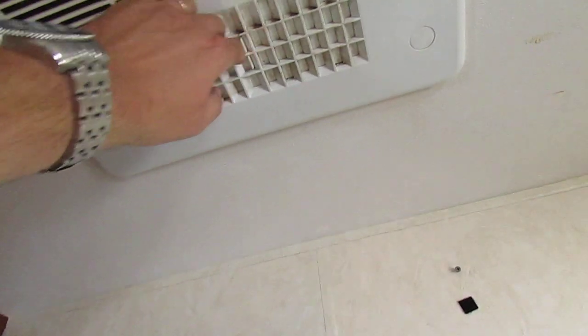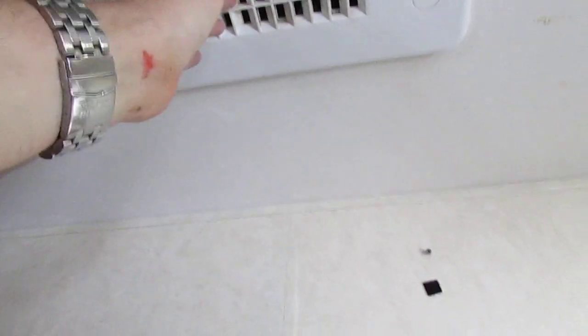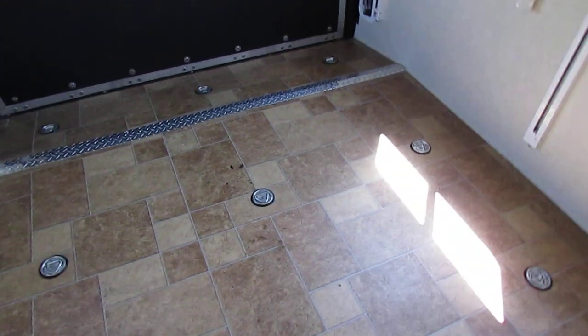Let's go back to the garage bay. Notice you've got the ducted air with the cool jet — if you're in a hurry to cool the main living room off, you open that up and most of the air dumps right here in the middle instead of through the vents. You've got 12 D-rings in the floor so you can securely tie down anything you want to haul back here. Nice tall seven-foot ceilings, and about six feet of clearance underneath the power bed. Of course, there's your spare tire and wheel.